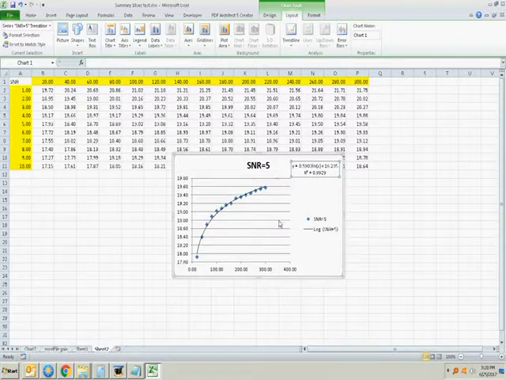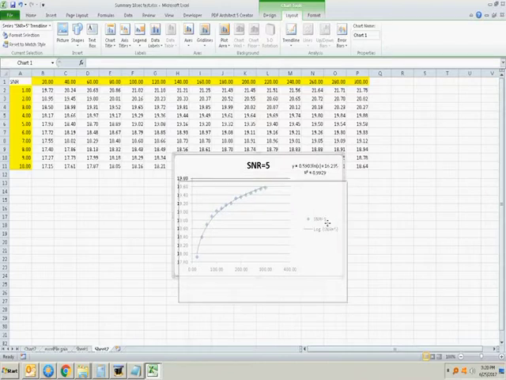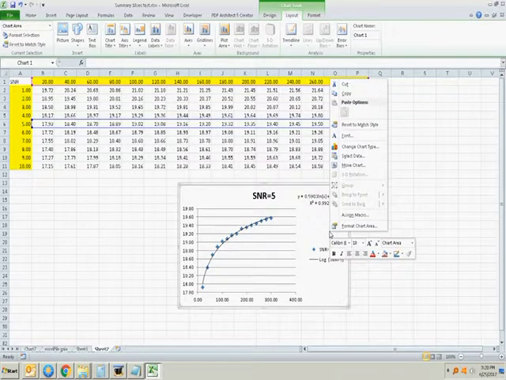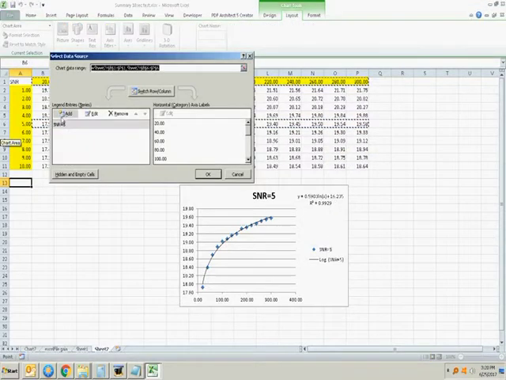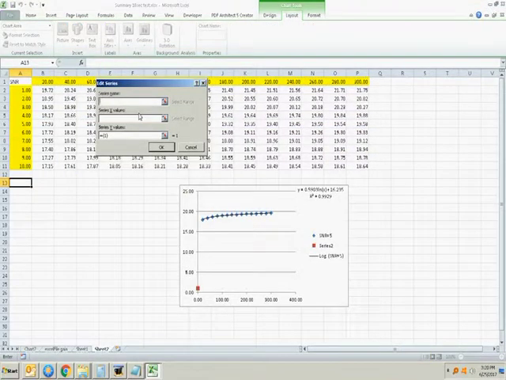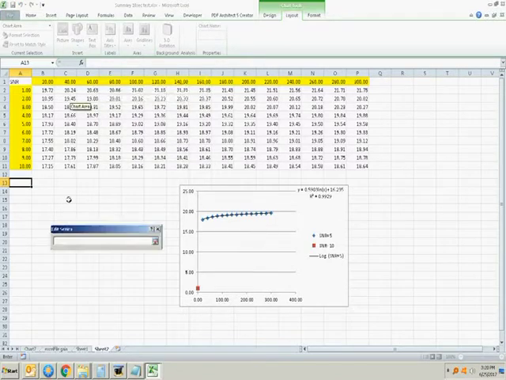So here is a plot for a signal to noise ratio equals 5. We can right click on that, select data. Let's add another series called SNR equals 10. Again, the X values are going to be time, and this time the Y values are going to be down here along the signal to noise ratio of 10.